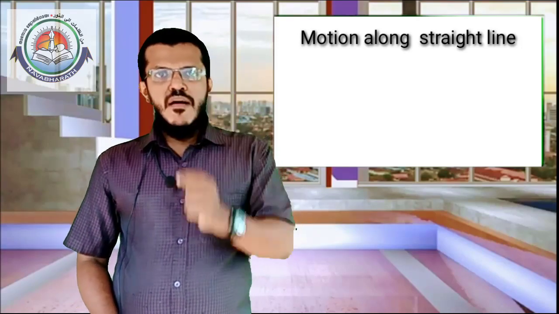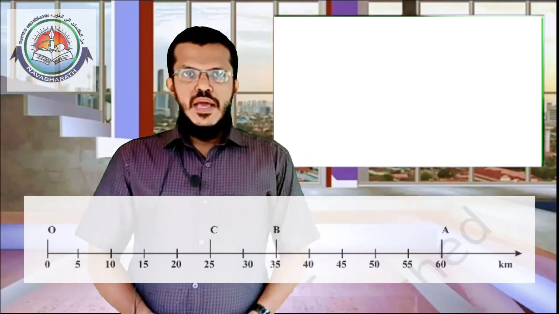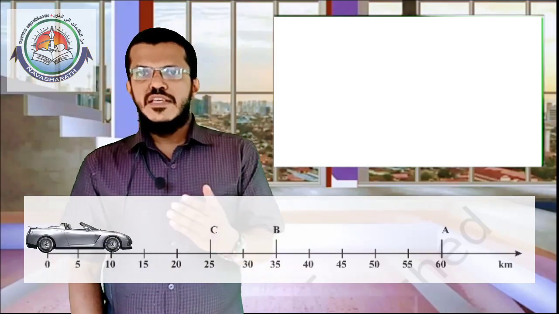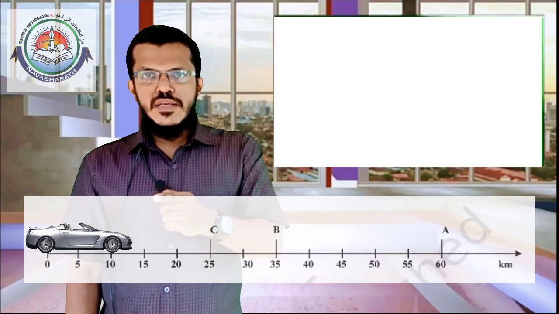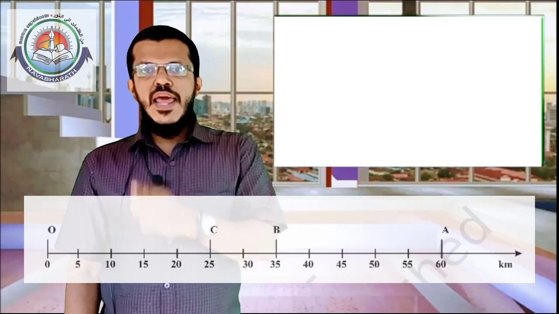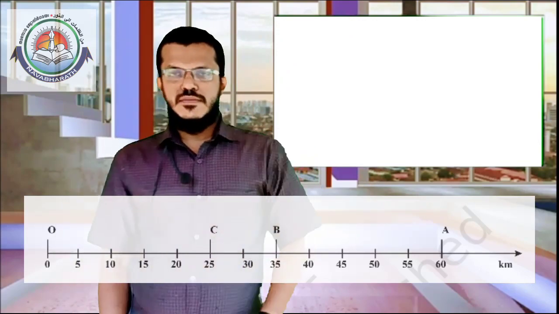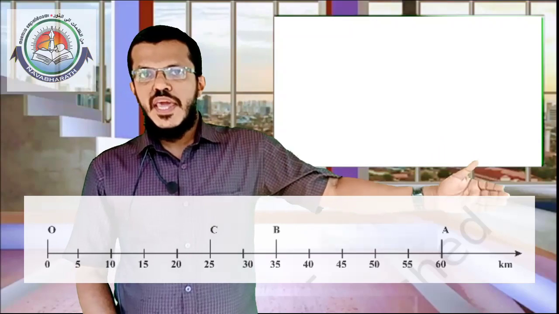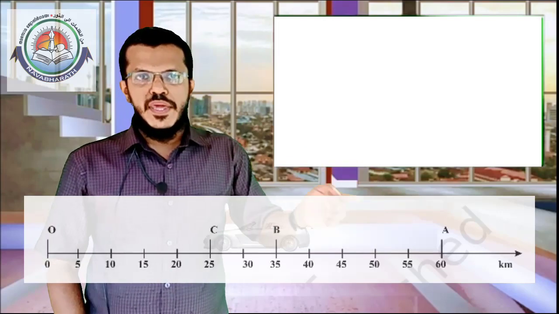Consider a car that moves from a point O along a straight line and reaches the point A. That is given in this figure. Observe this figure. You can observe that the car starts its journey from O, which is treated as the reference point. And let A, B, C represent the position of the object at different instances. At first, the object moves through C and B and reaches A. Then it moves back along the same path and reaches C through B.